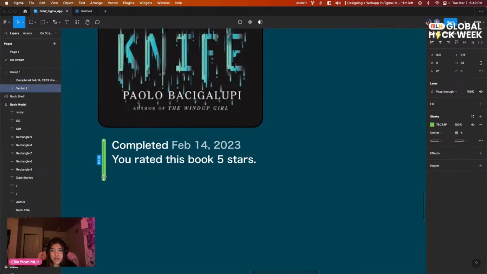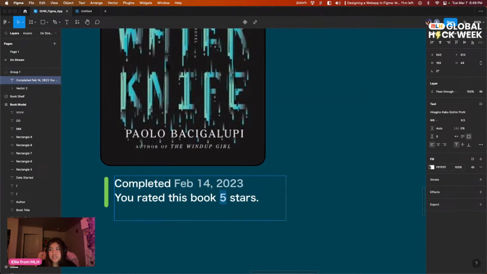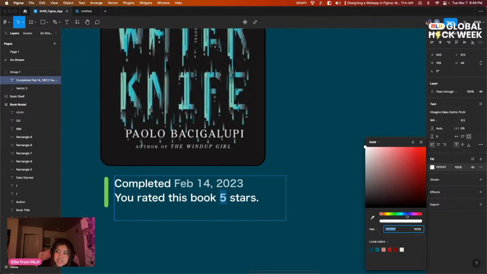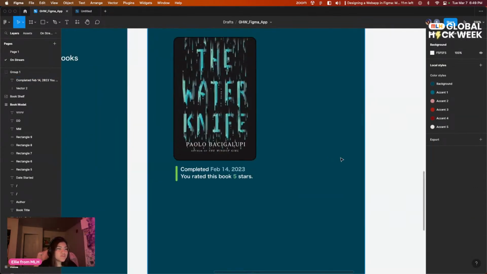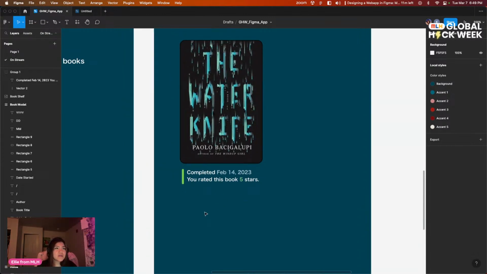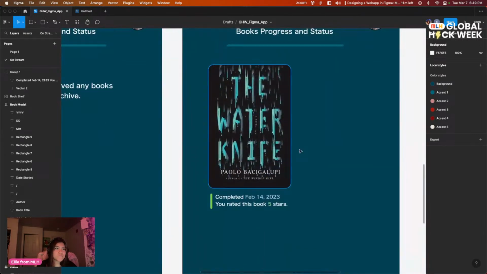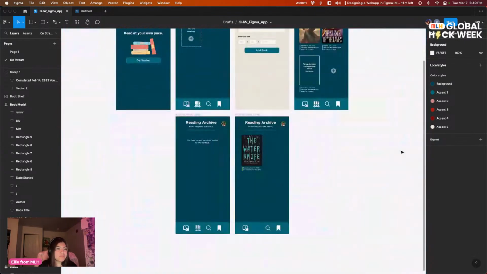Awesome. Let me go ahead and move the progress bar a little bit, make that a little bit smaller. And then the 5 stars, I guess you're also able to come up with a color scheme for this. So maybe 5 stars is gonna be a really nice green as well. 5 stars is amazing, wonderful, good. Or maybe even doing stars at the bottom here, indicating that you gave it 5 stars instead of the text. Also another design choice that we can possibly consider. Okay, cool. All right, now we have that book there.